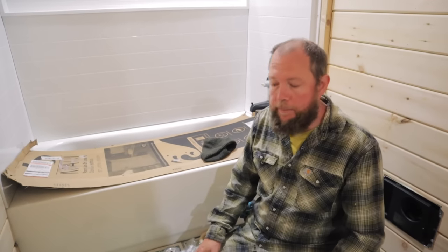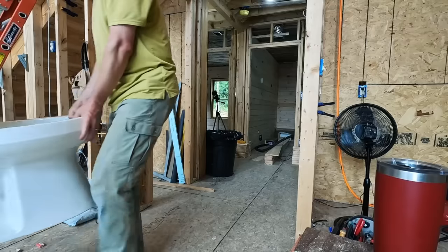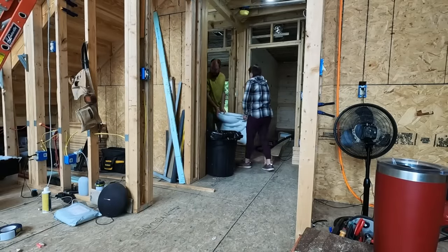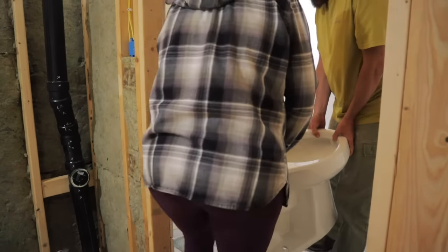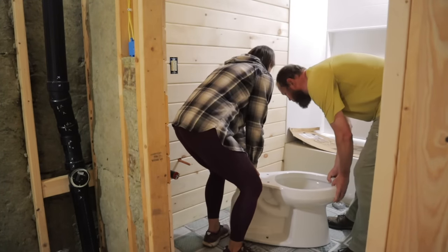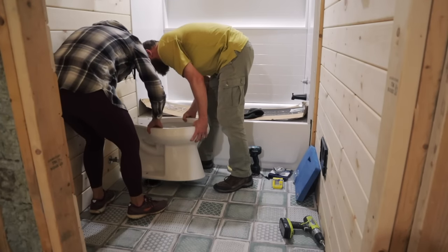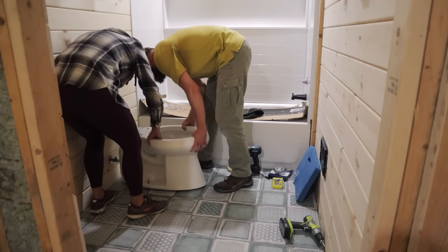I think let's grab the toilet. Yay! All right, we have our toilet dry fit in place. We know where we need to shim it so it's completely level, so there's no wobbling when you sit on it. We're gonna take it off, put the wax ring in place, put it into its permanent home, and then screw those bolts down.